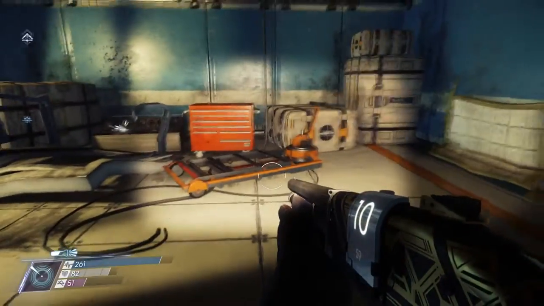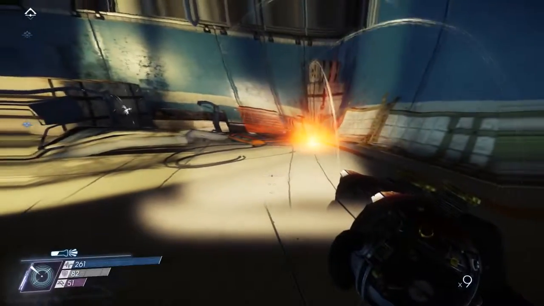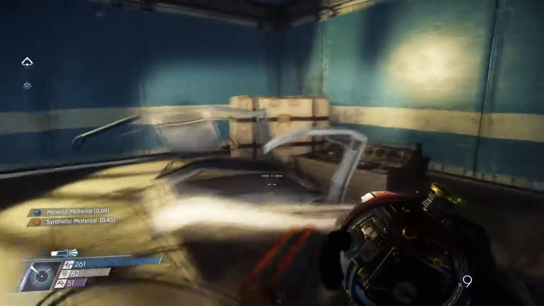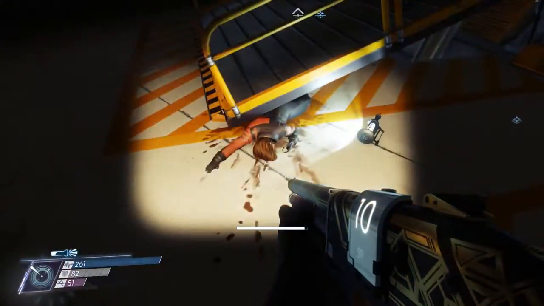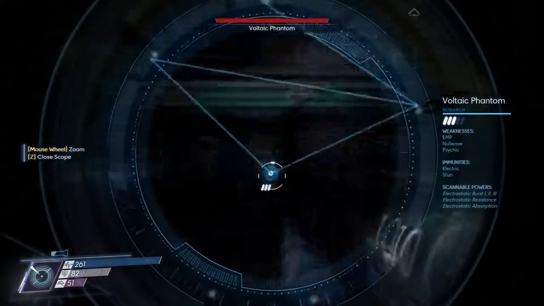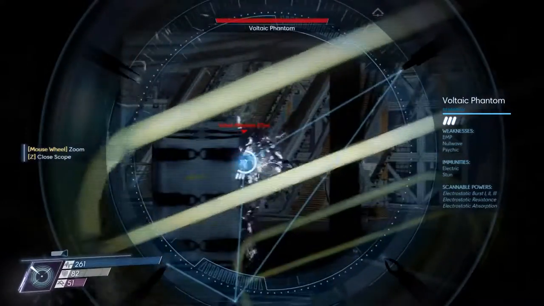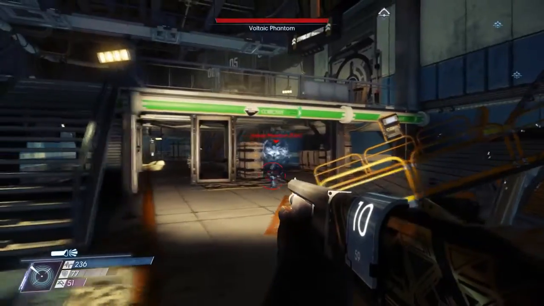What have we got? Nice. Actually, let's recycle some of this stuff. There's a little bit of synthetic material there. Nothing to write home about, but we shall take it. Ooh, Ash got squished. Sorry, Ash. Oh, hey, pal. That looks rather painful, I'm going to be honest. Yeah, man. Let's scan your ass. There we go. Cool. We don't need you.